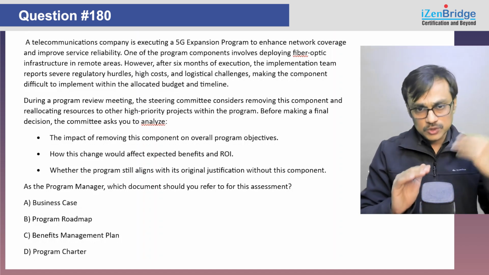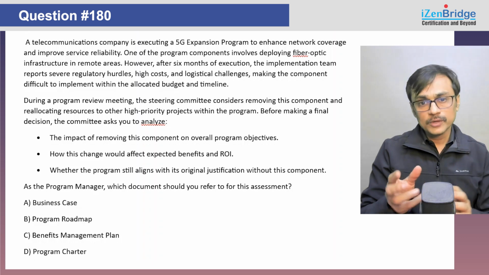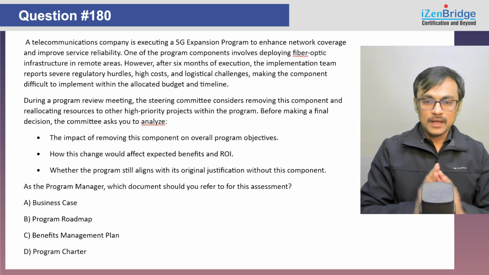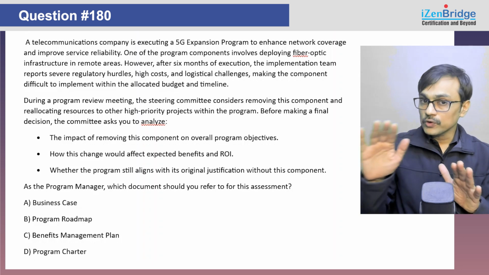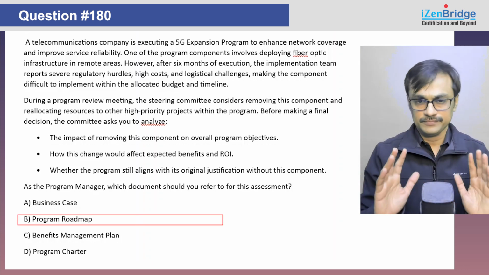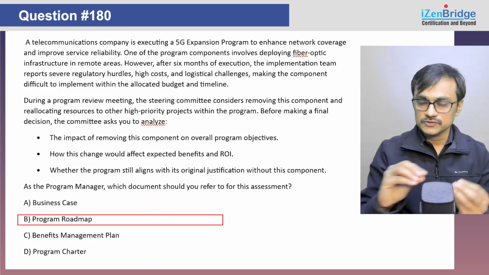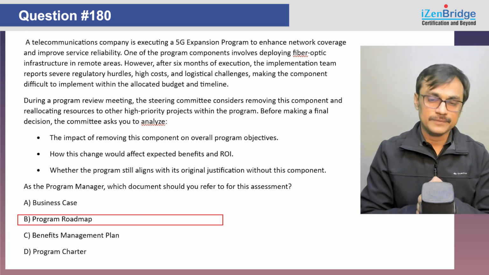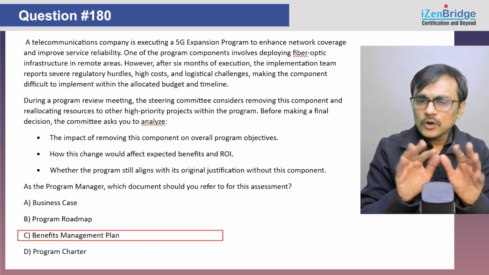But the question is not about following the change management or governance policy. It's more about doing the assessment. Now, when I'm removing a component, I may want to see how it is impacting overall. So the program roadmap is definitely an important element. The program roadmap will help me see where we are and how things will be going. The benefits management plan is not that relevant here.